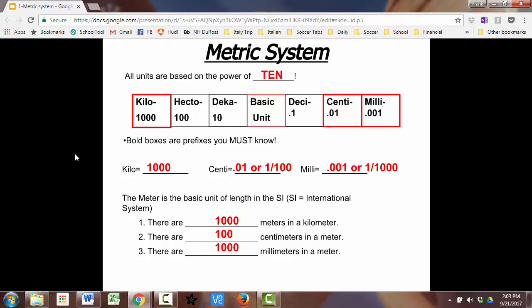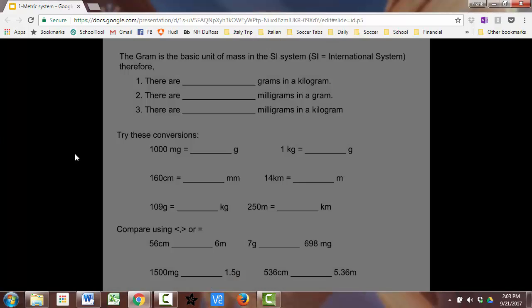So, you can have it on your paper right now. After a while, you just won't need to envision this chart and will just know how many places to move in each direction. Because we really only convert in those 4 basic units. It's just moving the decimal place the right direction and the right number of times. So let's look at some practice.